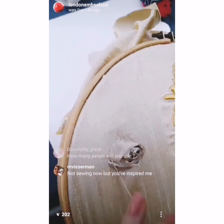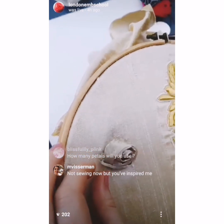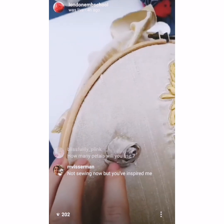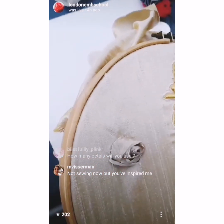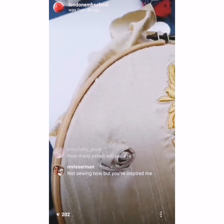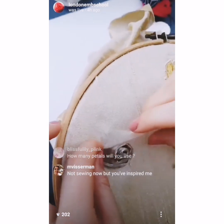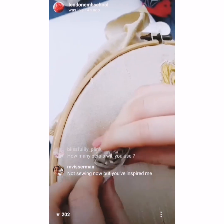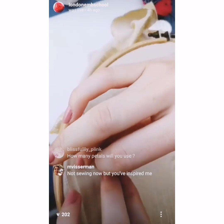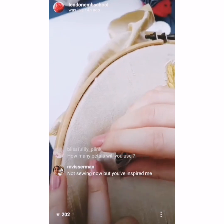So I'm going to anchor in a new thread. The anchoring in is always important, pretty much with whatever you're working on. Just stitching a few stitches back and forth on top of themselves, just to allow the thread to get properly caught into the fabric and be properly anchored, as the name suggests. Once you've got it anchored, then you can move on knowing that it's really secure.